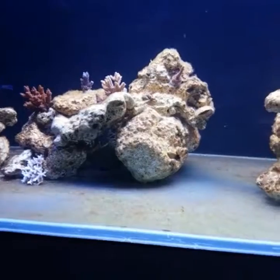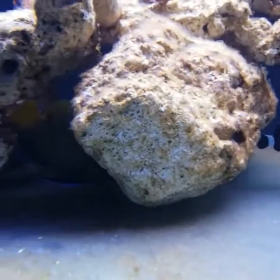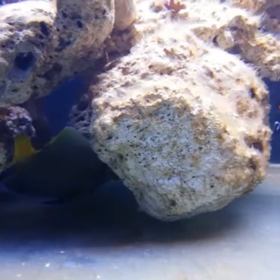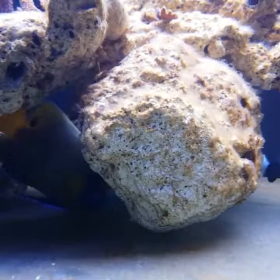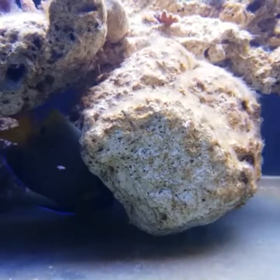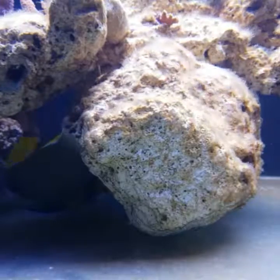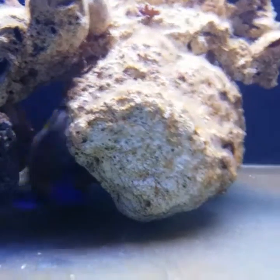Just zoom out. And I'll see if I can get the angelfish to smash some food for everyone. Yeah, so far it's looking good. Got a few new tank problems here and there, but I'm not going to go so far as to sit here and say I've got complaints or issues with it.